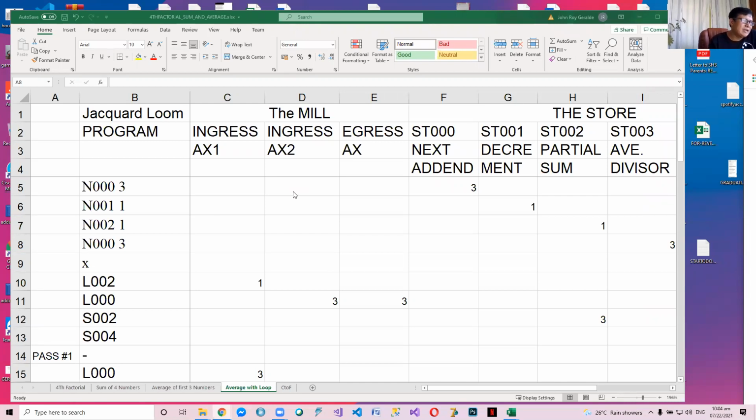Anyway, the run-up lever is like this. The run-up lever will set if the last sign, you have to look at the egress axis. If the sign of the egress axis is not the same as the sign of the ingress axis, it will do a set. So for example, when you say 1 minus 4, 1 minus 4 will not do a set. 1 minus 3 will not do a set.